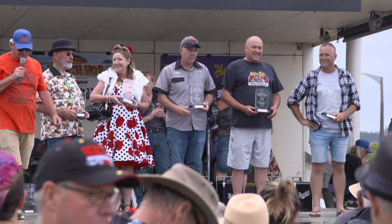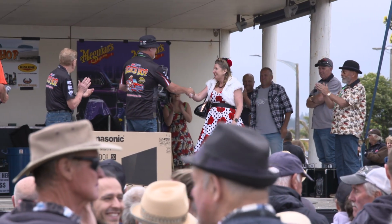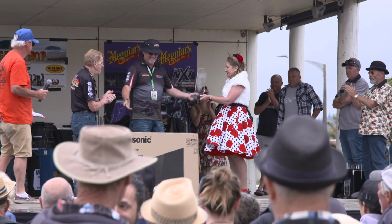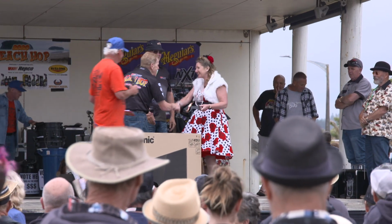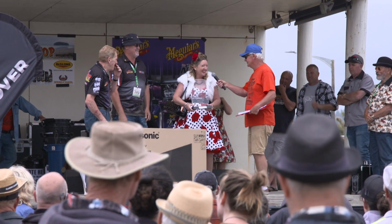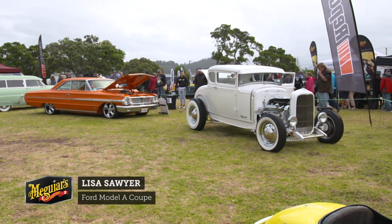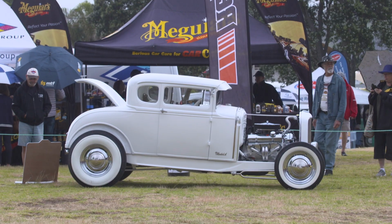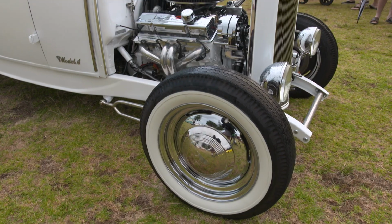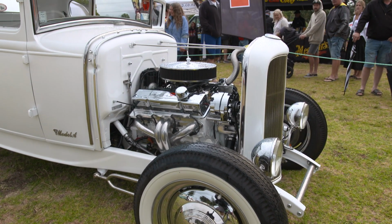With lockdown, I had the car sitting in the shed and couldn't use it because it wasn't legal. Then I finally got it all road legal in June, and had a few things to finish off and get sorted. At Street Rod Nationals, I got in the top 10 hot rods, and then took out top hot rod, which just blew my mind. And now this, and All USA Day before that as well.